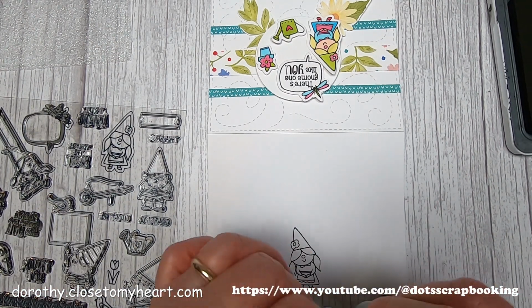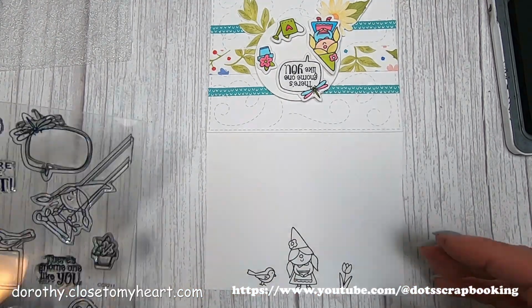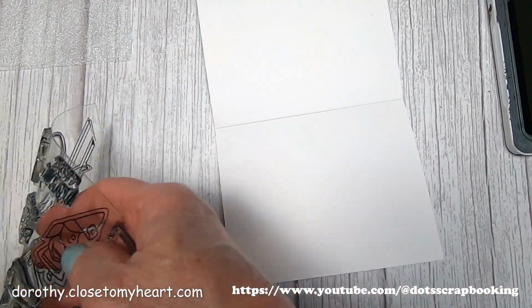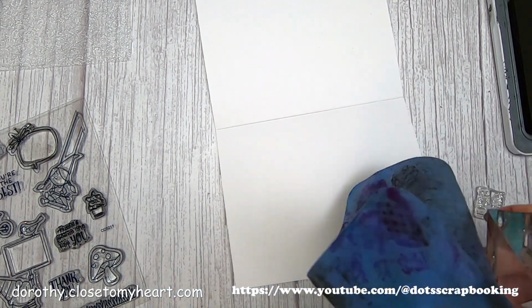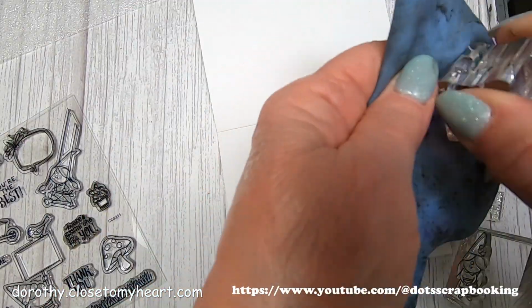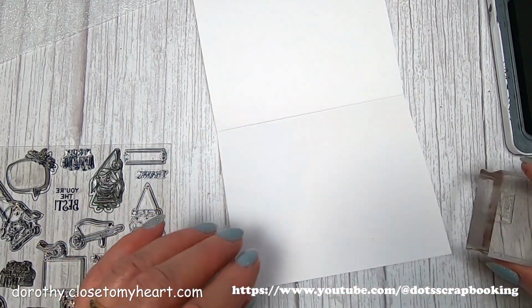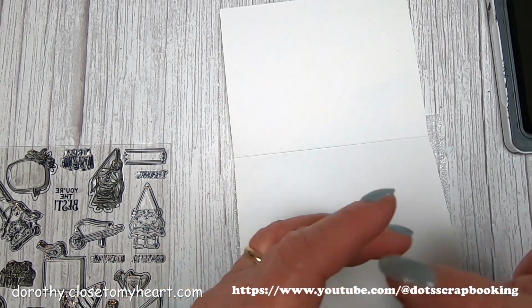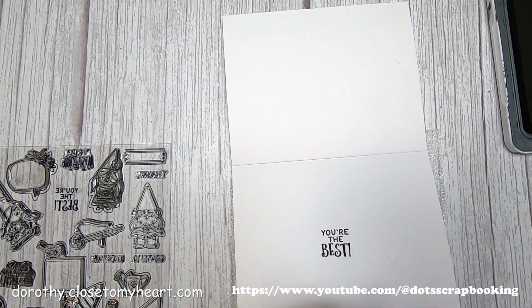And also I've got a little tulip. You could totally, if you did that, you could totally color them in. And I want to put another sentiment on the inside, and they have one that just works fine, and it says, "You're the best." So it goes well with "There's no one like you." There we go. Cute font.